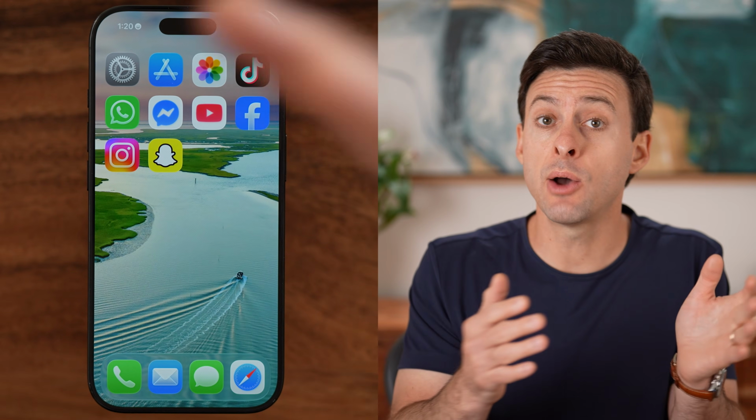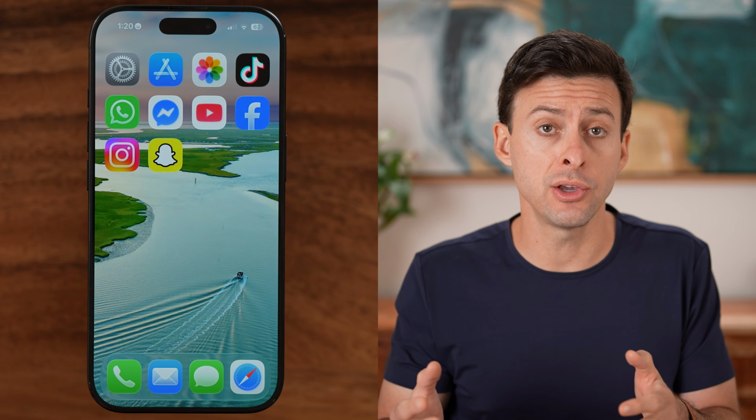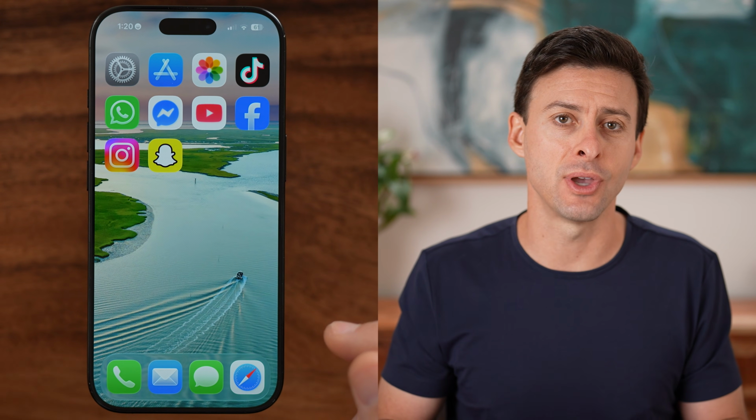your iPhone. Now, whether you have a Gmail, a Yahoo email, or any other email address, you can always set it up so that you can check it on the default email app on your iPhone. I'll show you how to do it.